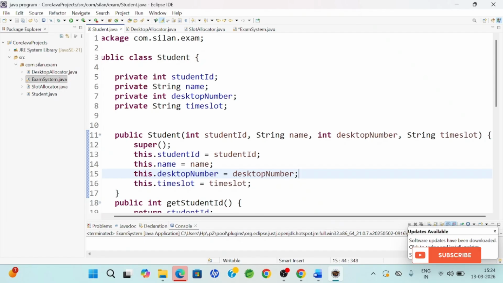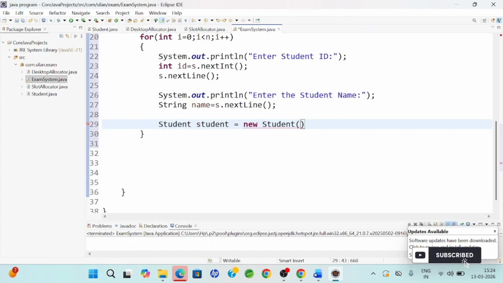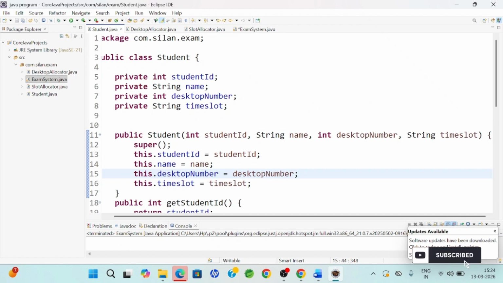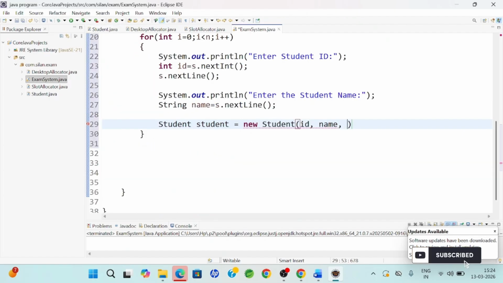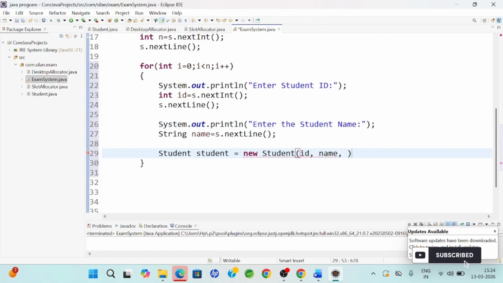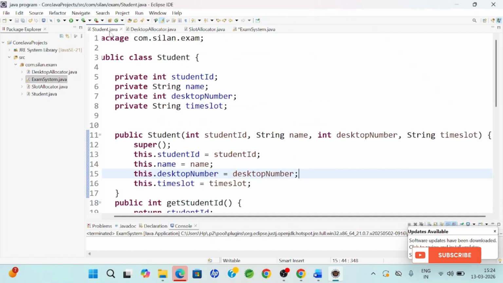So 1, 2, 3, 4 parameters. For student ID and name, I have taken the id variable and name, but for the remaining two, int desktop number and String time slot, there is no variable.